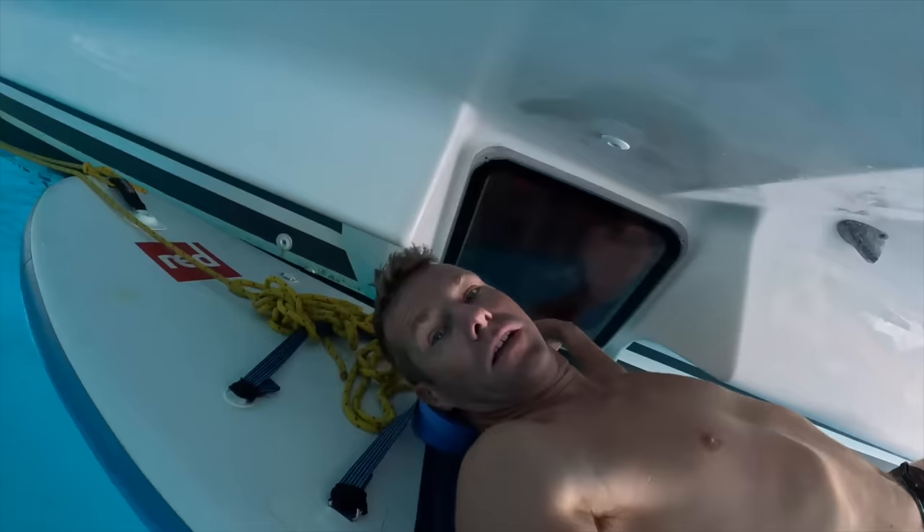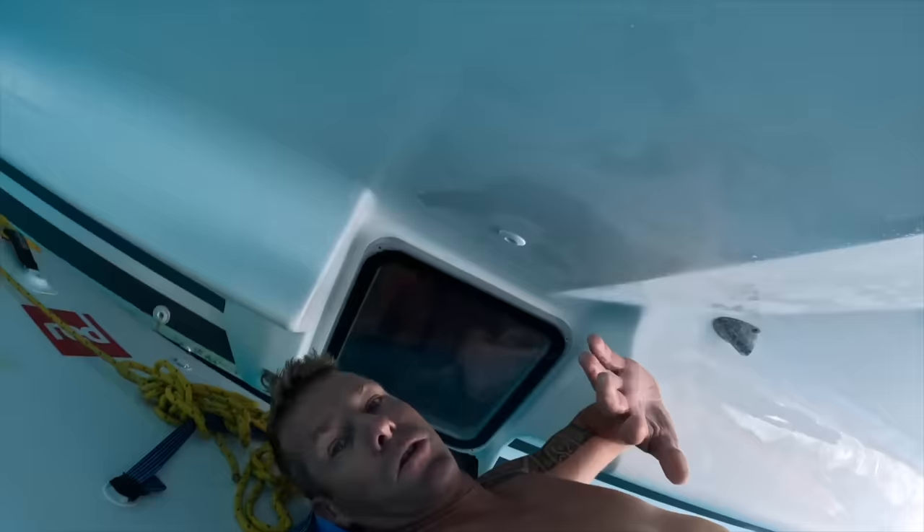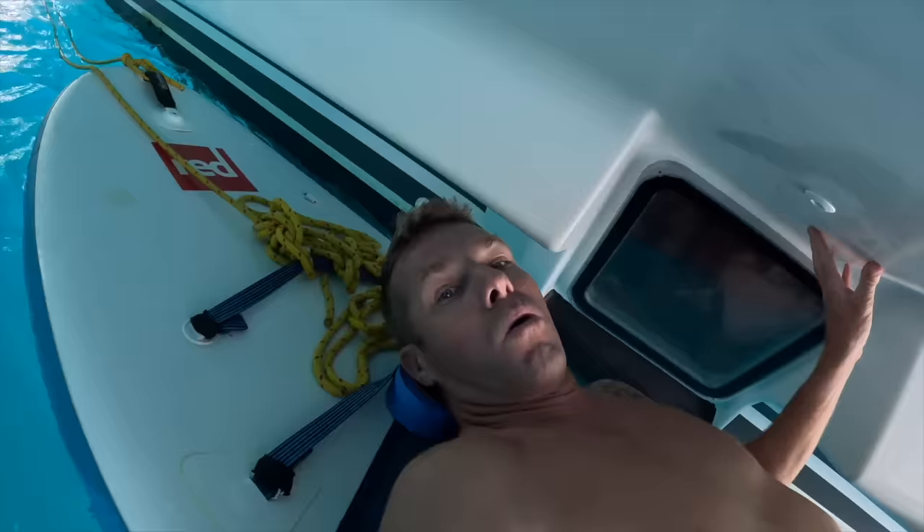Escape hatches are one of those things where I feel like there should probably be an area underneath the bridge deck on the side, or this whole tunnel should be higher, so you can mount the escape hatches much higher — or not have escape hatches at all. That's a certification argument. What is the likelihood of a catamaran of this sort flipping? Pretty unlikely. This is a heavy cruising catamaran, not a performance catamaran. But here we are, stuck with our escape hatches, and in order to be covered by insurance we need to maintain those escape hatches — making sure they're waterproof and watertight, yet still escape-hatchable.